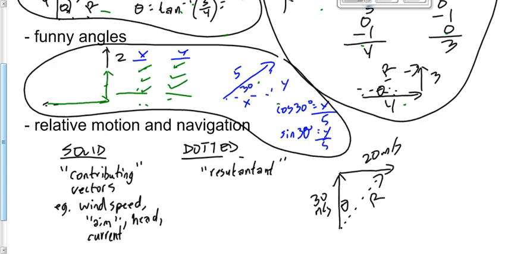If I want to go north, that's not contributing to where I'm going. That's where I'm going. If I want to go north, then I would make that a dotted line vector. If there's a wind blowing to the west, I'd make that a solid line vector. Where do I have to aim? I would have to aim right here as a solid line vector. Make sure it's drawn, solid line vector is drawn front to back or head to tail, and the dotted line vector drawn start to finish. Again, use the Pythagorean theorem or the inverse tan function to figure out where you got to aim.